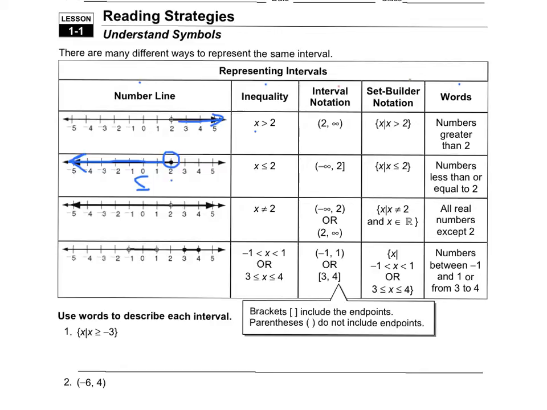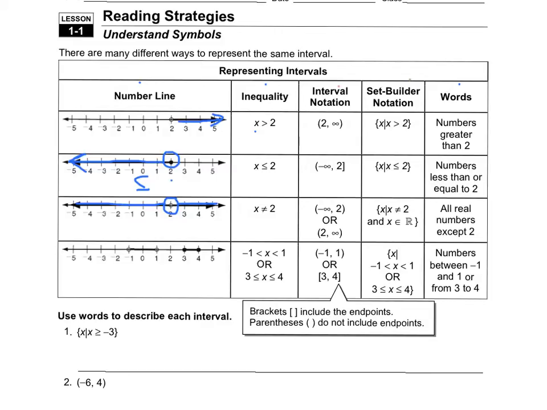Looking at the third example, we see the entire number line is shaded except for one place. We see on the 2, there's that open circle. So it means that 2 is not included in all the numbers we're talking about. So you can just say everything except x equals 2. You can use that little not equals sign. And we could say all real numbers except for 2, just like I just said.